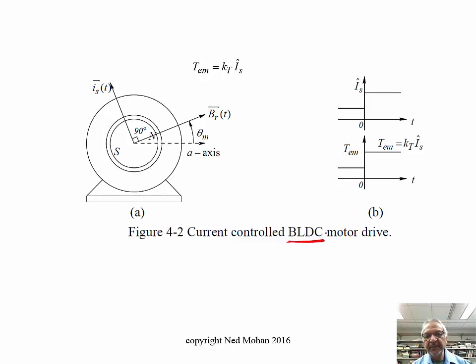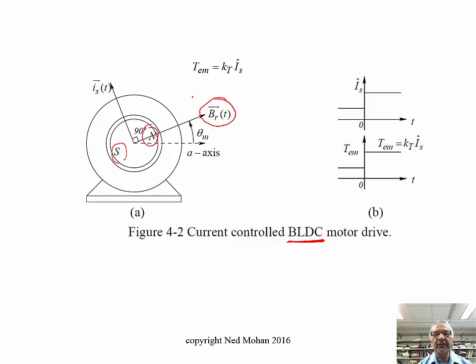Now let's look at the so-called brushless DC motor. In brushless DC motors, which have been covered in the previous course, we have three-phase windings, A, B, C on the stator, and a rotor with magnets. We're just looking at two poles here, north and south, and the flux density distribution that is produced by the rotor and reaching the stator is given by this space vector here, the B_R space vector.